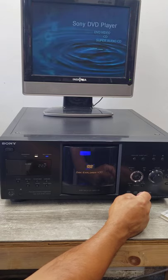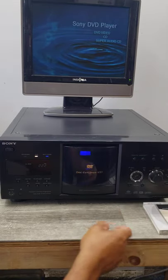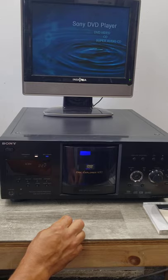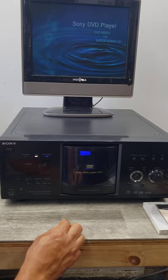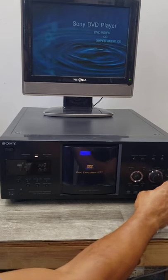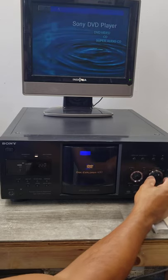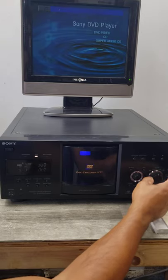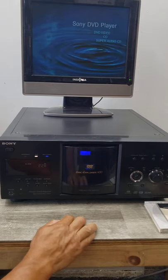The next disc is, I believe, an SACD. It's Jennifer Lopez. We'll do a quick demo of that. You can switch to direct search right here, so you can go to the next track. Go back. Go to the next one, a regular CD.